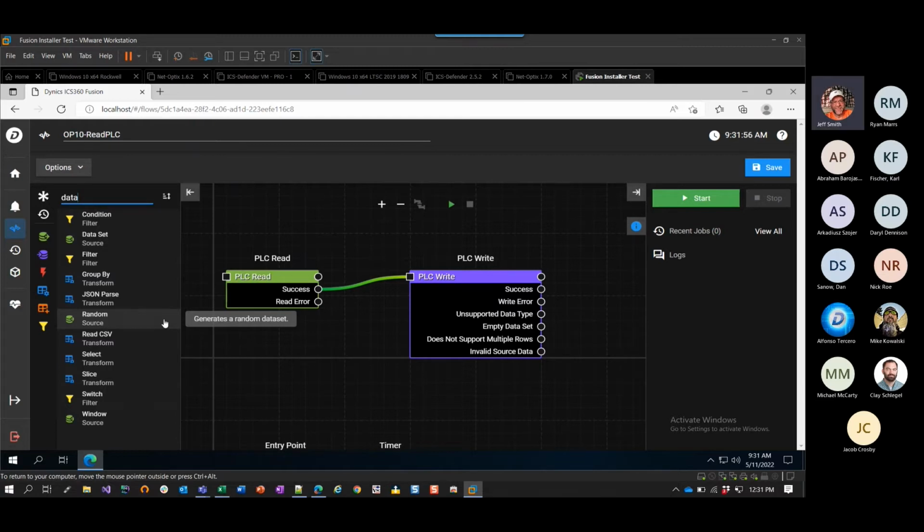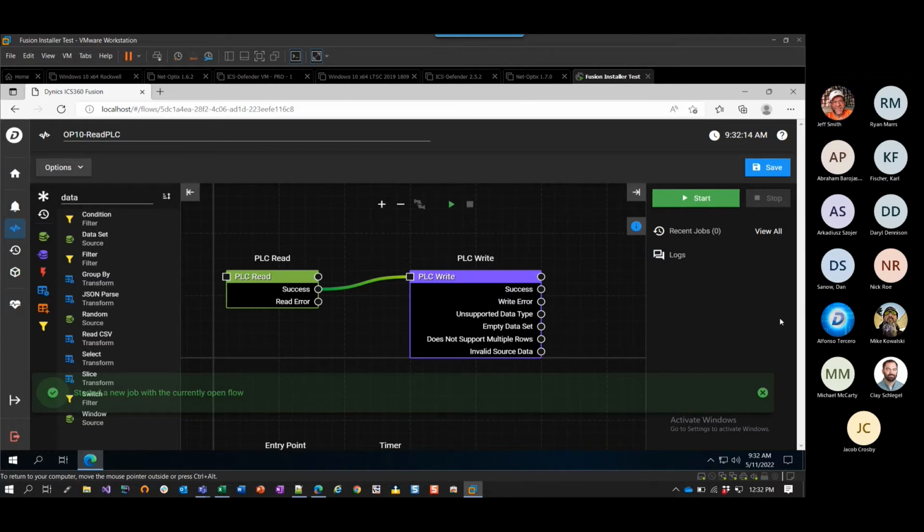And what's cool about it is every one of these is multi-threaded, and even more so than, if you look at it, you would think logically that the flow itself, once I start this flow, which it'll probably error out because there's really nothing there. Once I start the flow, it's always running. If you reboot the system, it'll come up running. Every one of these actions is its own thread. So it's not the flow as a thread. It's more granular than that. So you're isolating every single action within this flow to its own thread.